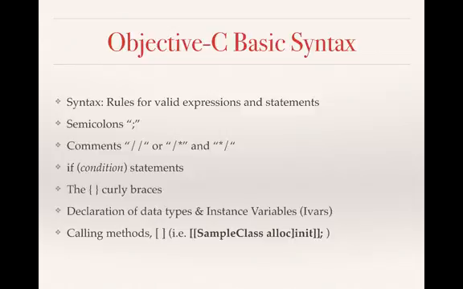So in Objective-C, you create a class, and a method is always written in these double square brackets here. And then you have a class, and then the method is always on the right-hand side. So basically, semicolons indicate the end of a statement or line of code. If you forget a semicolon at the end of your statement, you will get an error. Oftentimes, programmers will take the time to comment out their code. The reason for this is you may be working with other programmers, and it helps them to understand what is happening in the code, or remind you what the code is about.